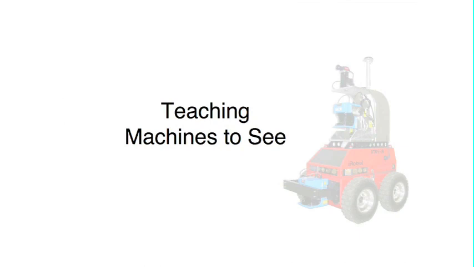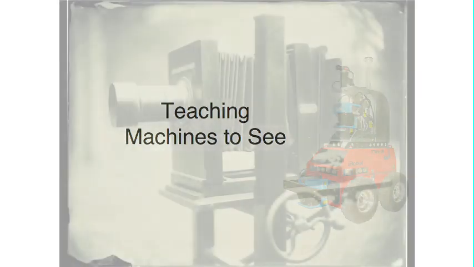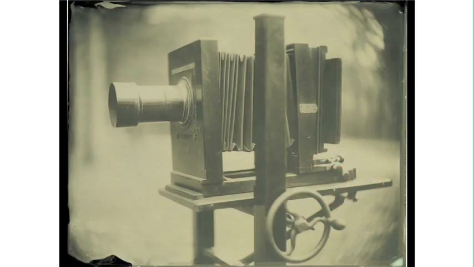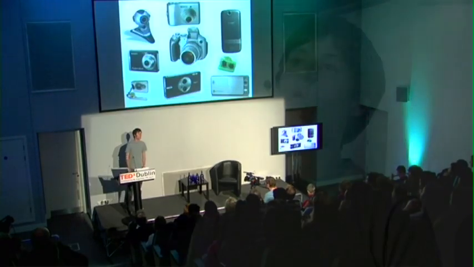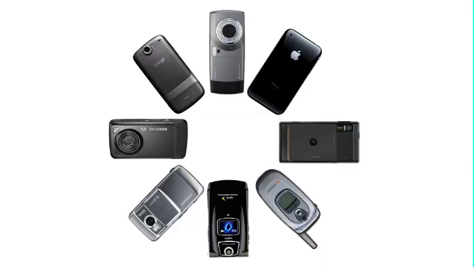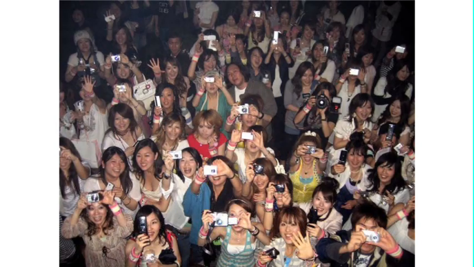So I'm going to start the story at the beginning. The invention of photography, 1827. The world's first permanent photograph was captured. And in that year, maybe a handful of photographs were captured on the entire planet. Last year, the world produced over 1 billion digital cameras. 3/4 of those were in your phones. And we love to use our cameras.